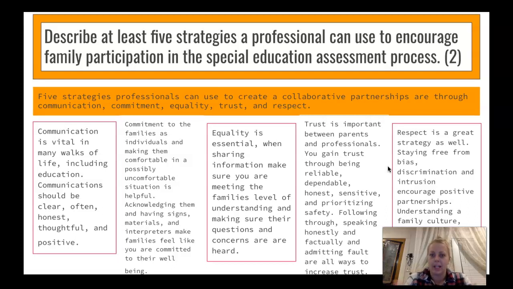So the five strategies that I looked into were communication, commitment, equality, trust, and respect.